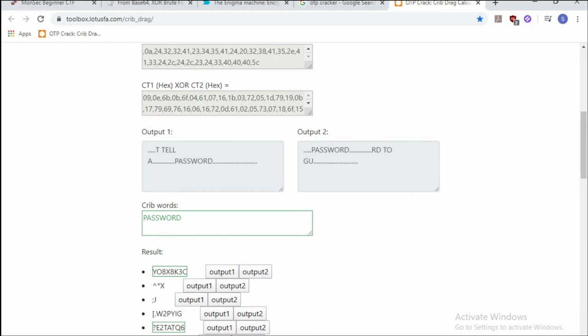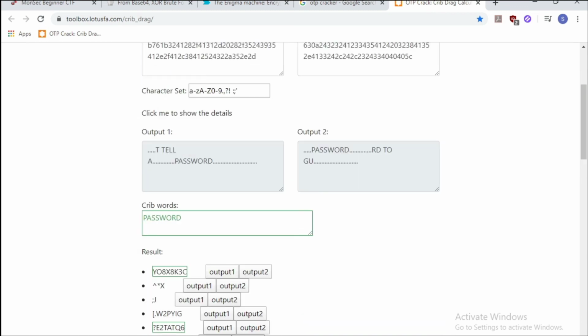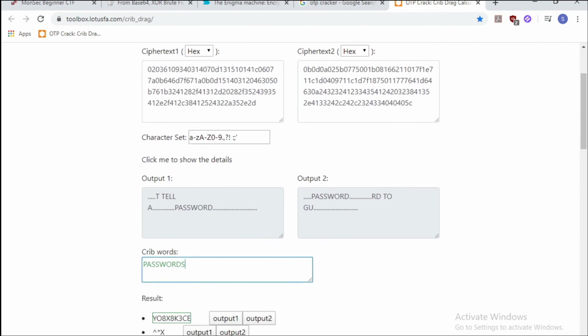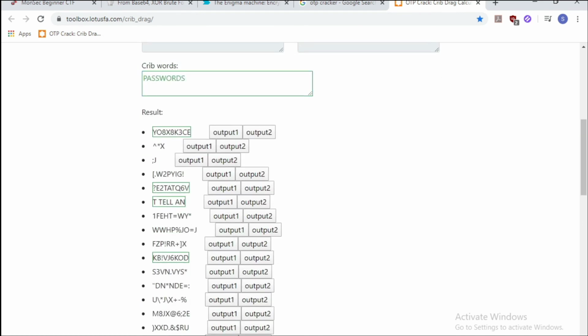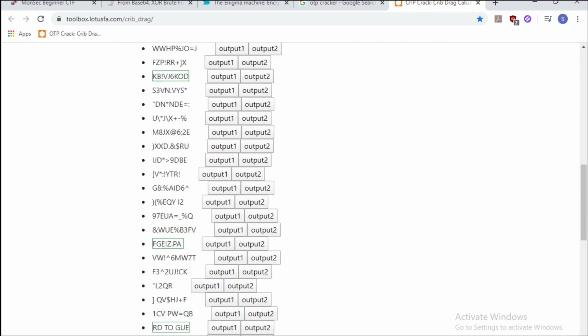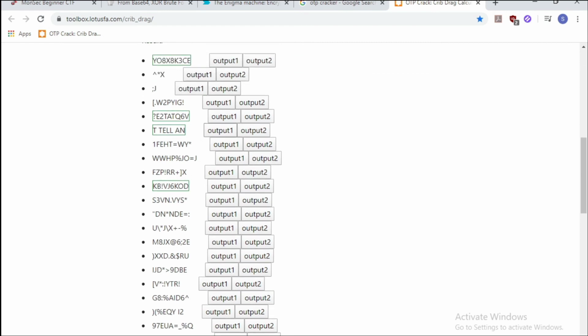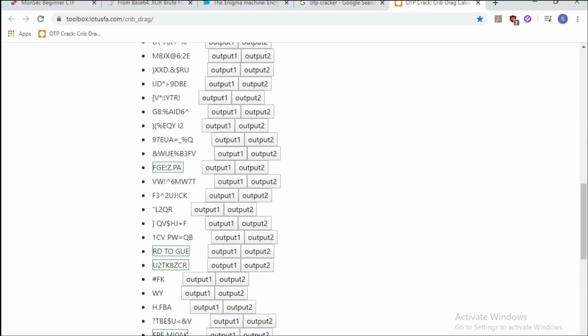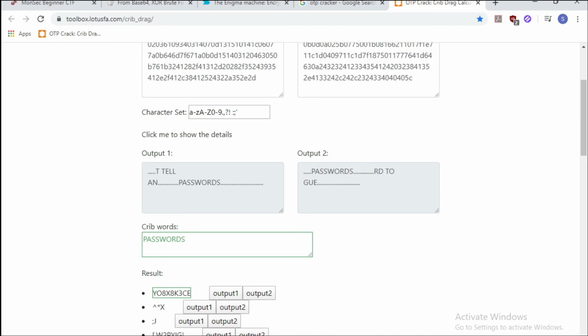And next, let's look. What is this? I don't need that. Let's close that. Maybe passwords might be in the message. And let's look. Hey, looks like we've gotten somewhere with the extra stuff. Hey, that is quite useful. Let's put that in. Output 1, output 2. Awesome. Passwords, tell, and is there anything that we can do? Maybe spaces, because usually words have spaces, so maybe spaces will help on each side of it.